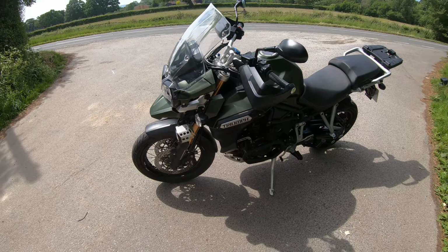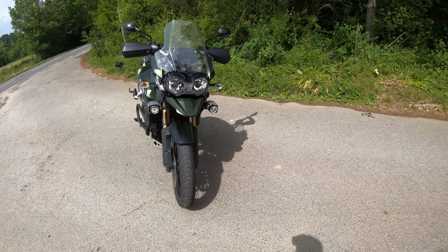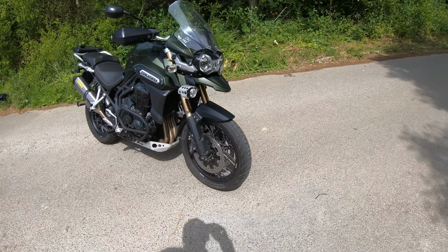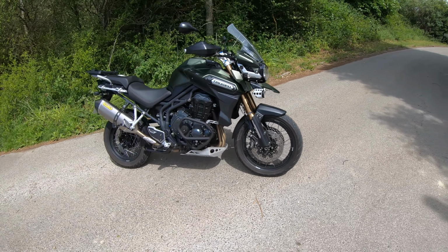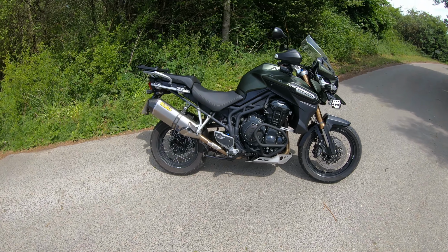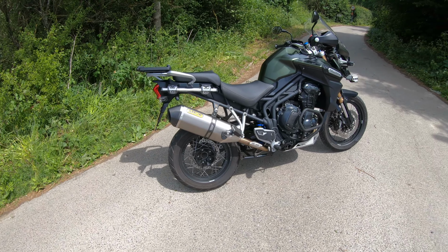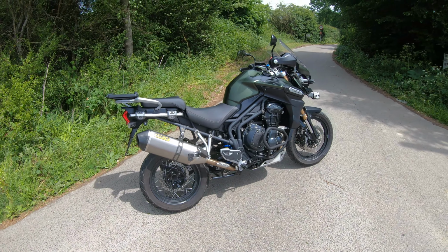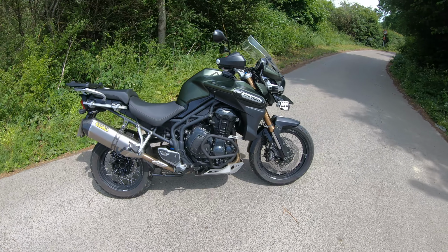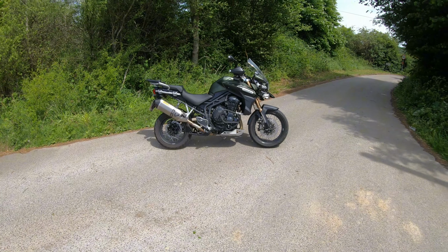I really like it. I'm actually bizarrely fond of it. I know it's not a Harley, I know it's not that style, but I like all motorbikes, and I do enjoy riding this. This is the one that's going to take us to the Pyrenees in a couple of months, all things being equal, and I'm really looking forward to it, I must say. Well, there we go. I'm going to go for a ride. Talk chat in a moment.